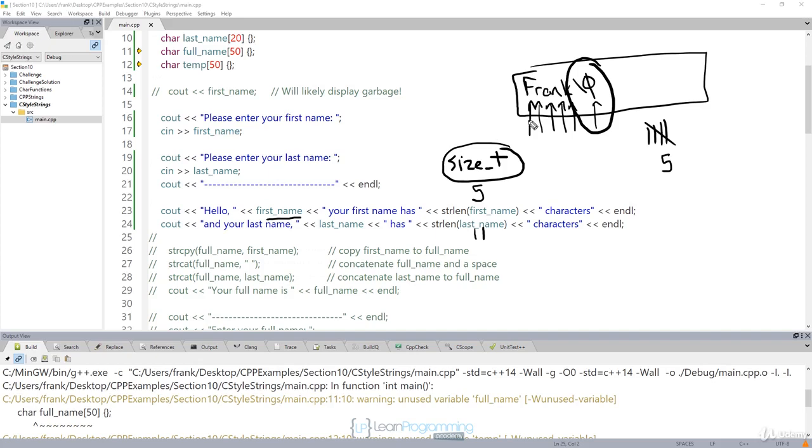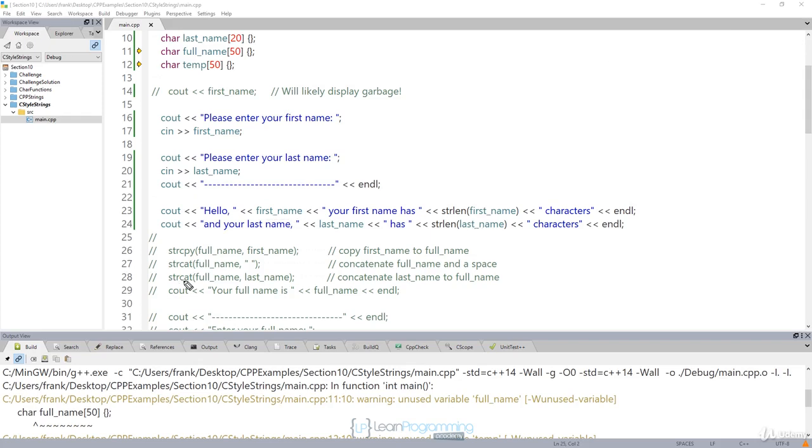If for whatever reason that null character is not there, you can imagine, we're going to keep counting until we hit one, which may be 1,000 characters down the line in memory. Typically, you don't have to worry about it when you use these functions, strlen, cin, strcat, like we'll see down here. They handle that for you. But if you're working with strings on your own and you're processing characters and moving characters around, you've got to be aware that you need to null terminate your strings. Otherwise, you're going to run into problems.